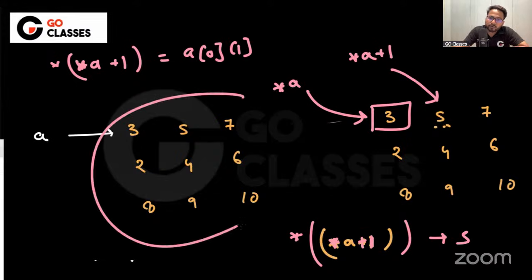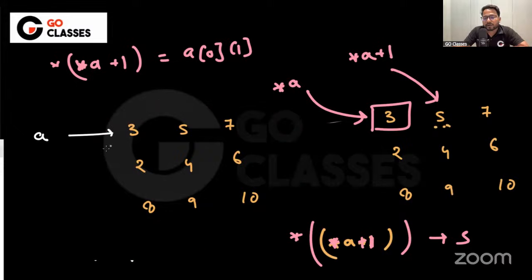Basically, A doesn't point to the whole array. A points to the first element. Okay, A always points to the first element. That has to be necessary. Otherwise, A plus one is actually wrong, right? So A doesn't point to the whole array. It points to the first element. So star A will be pointing to 3, and star A plus 1 will be pointing to 5, and then the whole star of this will be actually 5 only. Okay.